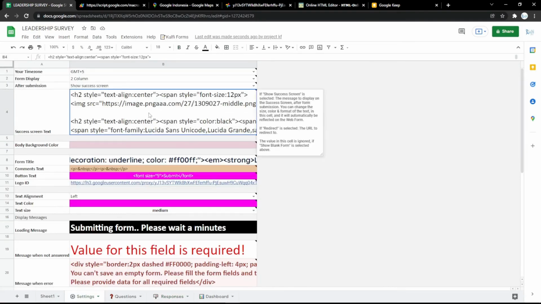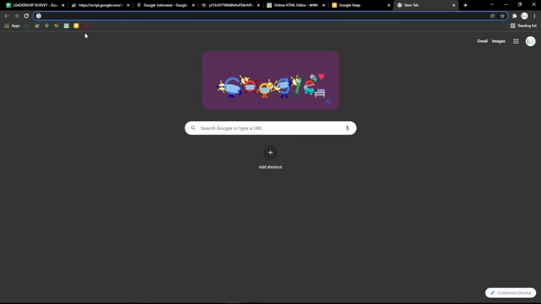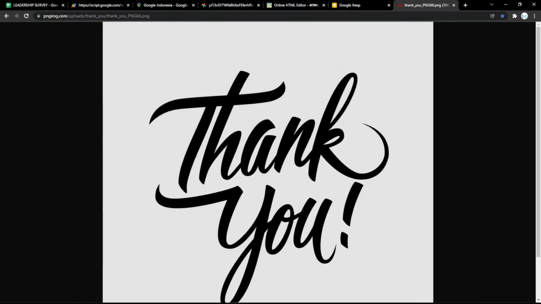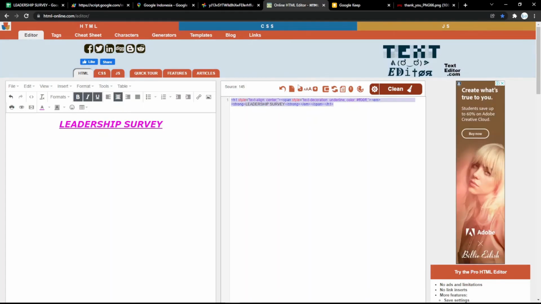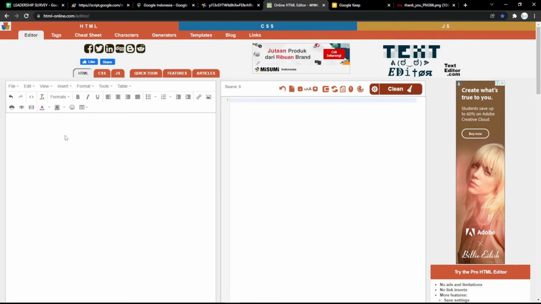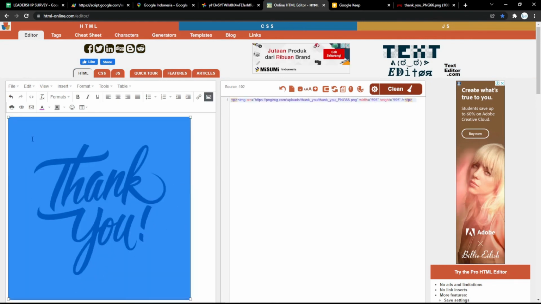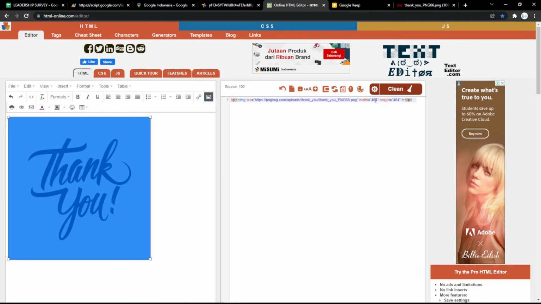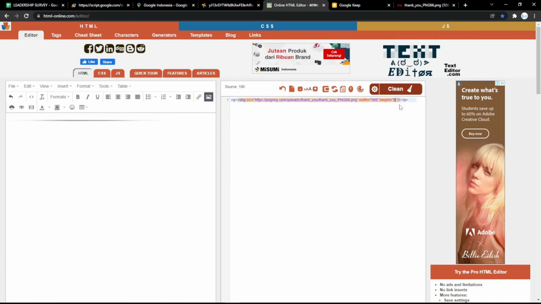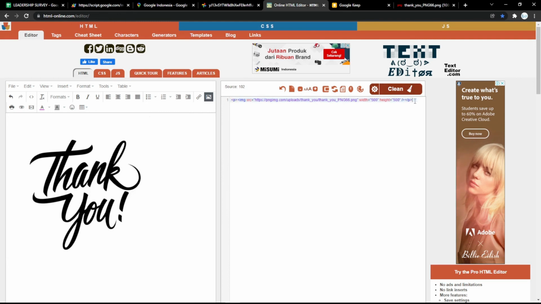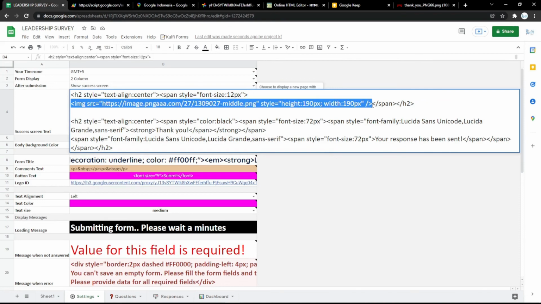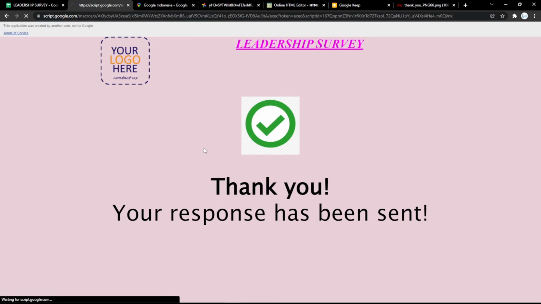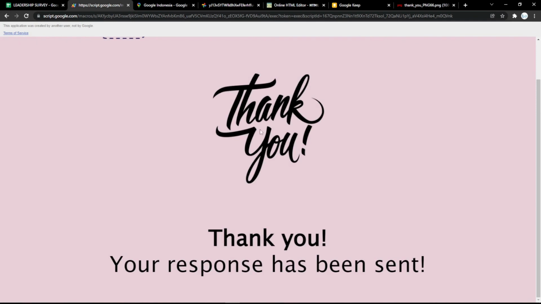And then for another example, here I changed the thank you response. For example, you want to add your own image, just copy the link of the image and then put it in htmlonline.com, so it will be easier to get the HTML code there. And you can resize it as you want, like for example, you can just adjust the picture. After you fix it, just copy the HTML code and then put it in the box like this. Like you can change the image and then just save it and refresh your page, so it will change like this.